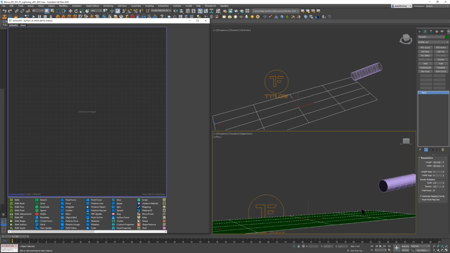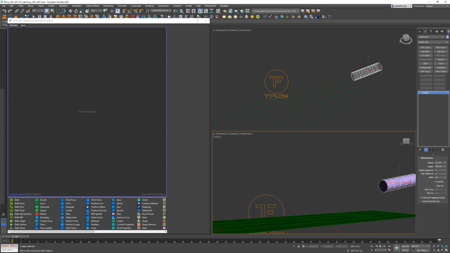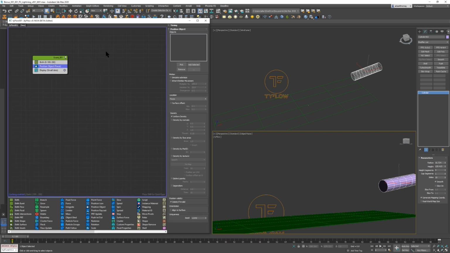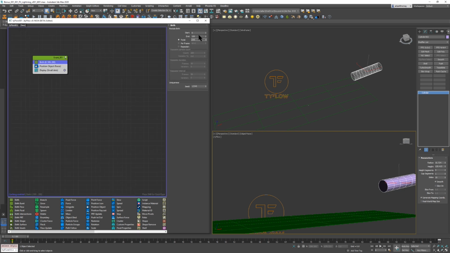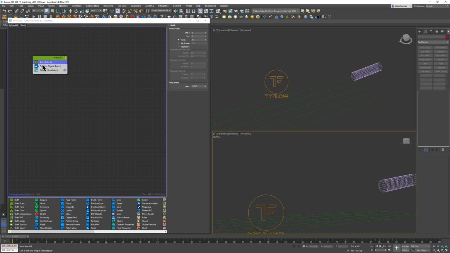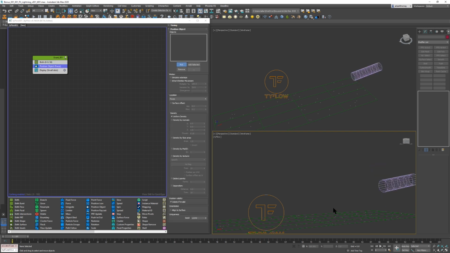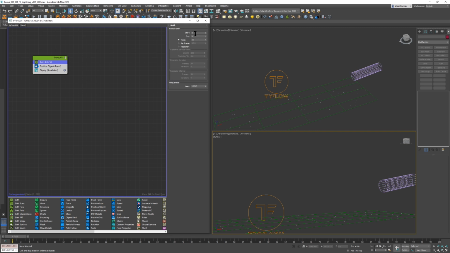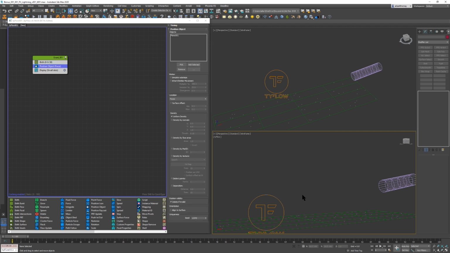So we're going to distribute a few points on the ground, and that's going to be what we'll use to detect what's coming close to it. So in other words, let's create a birth, and I want to keep this lesson pretty short too. I want to keep it on point and give as much value in the fastest amount of time possible. So for now, let's start out just by putting down 50 points. Go to position object, pick the ground. I went through this kind of quick, but I'm just emitting all currently at 0, 50 points, and positioning it on the ground object. Later on, we'll be changing a lot of this, but I just want that in the beginning.